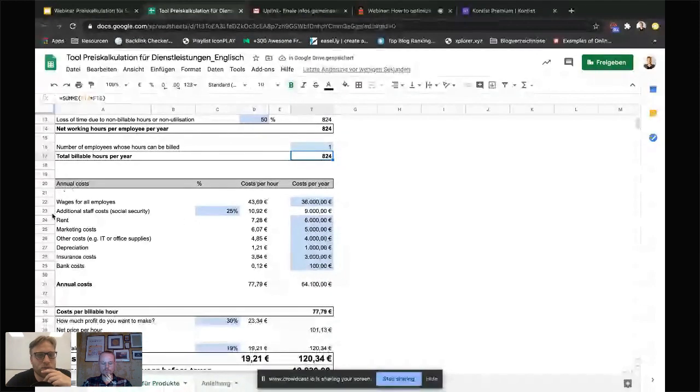Then there are a lot of costs. This is more annual costs. The most important thing, I want to have here my salary. My own salary should be calculated as a cost, because for my own company, my salary is a cost. And this here is the business costs, so this is not my private cost. As I mentioned, you should never take your private costs as a baseline for your calculation, but your business costs, of course, you have to cover with your hourly rate.